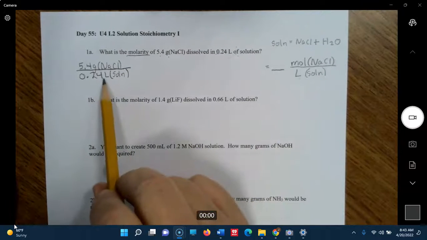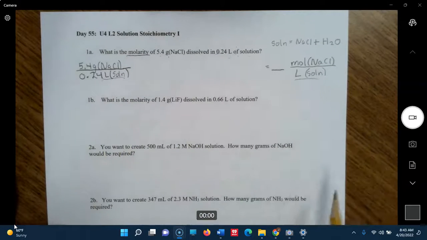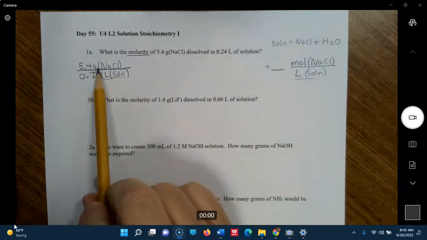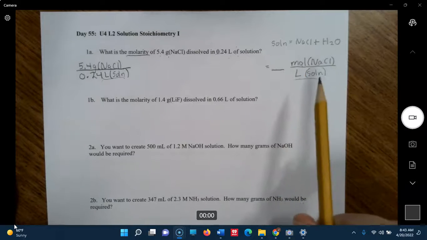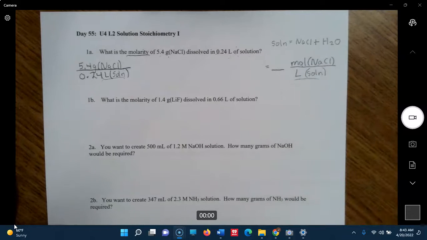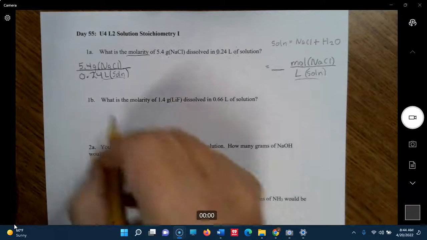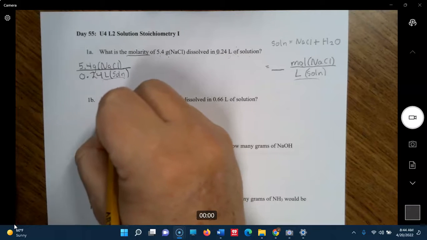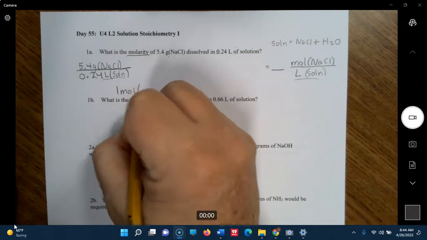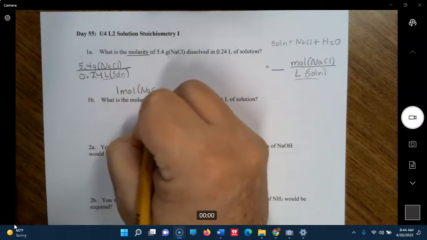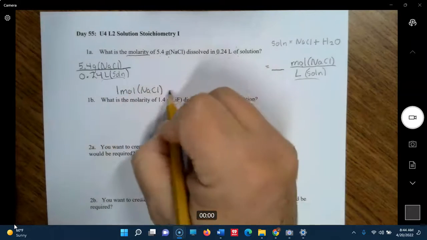If you look at the bottom, you have liters of solution and liters of solution. So you don't need to make any change to the bottom. The bottom is exactly what you want it to be. Up here you have grams, and over here you have moles. So you're going to need to make a molar mass conversion. Moles is moles, number of particles. Grams is mass, what the mass is. So we need a conversion equivalency here for NaCl. And you do this from your periodic table. 1 Na plus 1 Cl.